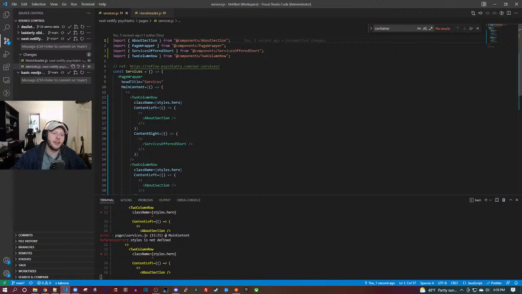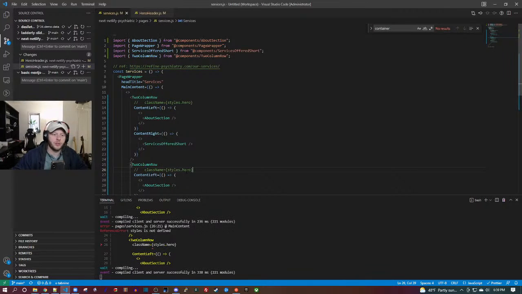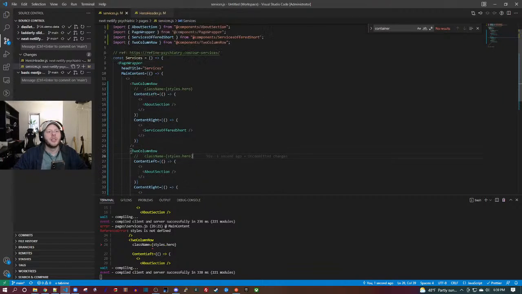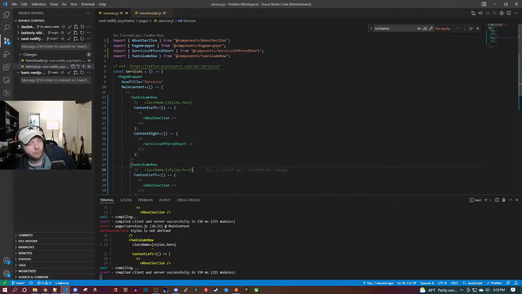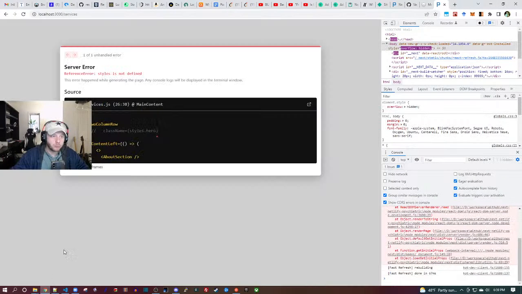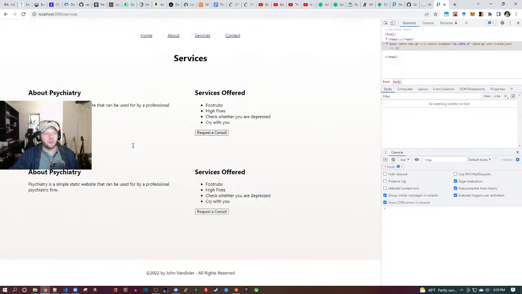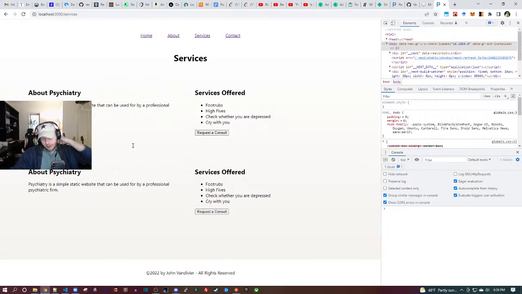Okay, that's right. So I don't need styles. Still complaining it's not defined, although it's commented out. Okay, in this case it worked.